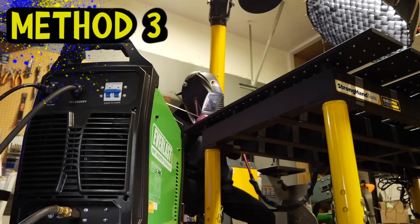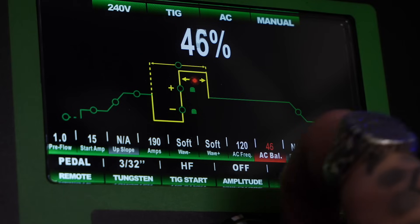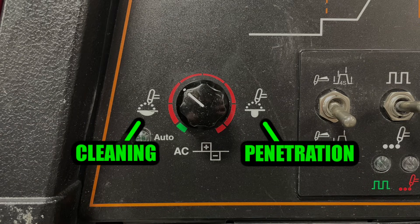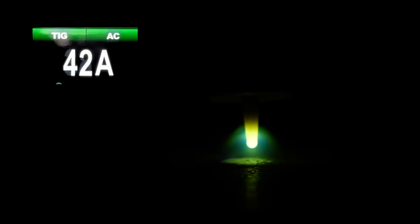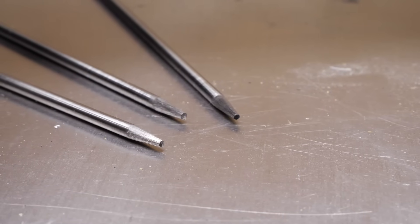Some people report that when they do this, the gas on the machine stops working or the machine fails to initiate an arc. If that's the case, this is my least favorite way but we can still get it done. Keep your machine on AC welding polarity for aluminum, but jack the balance all the way up to the positive side as high as it will go — on my Everlast machine you can see me cranking this up. If you have a dial, turn it all the way to the cleaning side. Ease on the pedal slowly; you will typically need a little more amperage. Go slow and be patient, keep a close eye on what you're seeing. With a tiny tapered tip, this is going to happen pretty easily. Welcome to the club — you are now a baller.